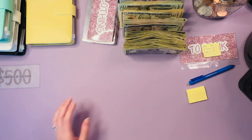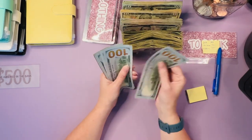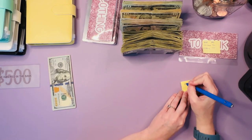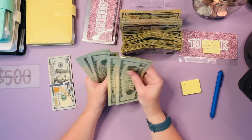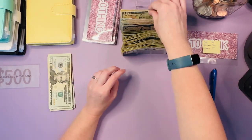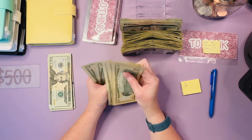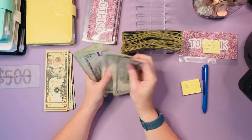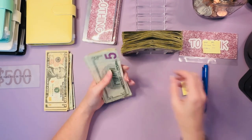We'll put this $100 in here. So it looks like right here we should have $1,343. So let's count it. We have 1, 2, 3, 4, 5, 6, 7, 800. We have 20, 40, 60, 80. 1, 20, 40, 60, 80. 2, 20, 40. So 240. We have 10, 20, 30, 40, 50, 60, 70, 80, 90, 100. 10, 20, 30, 40. Then $5, $10, $15, up to $100.